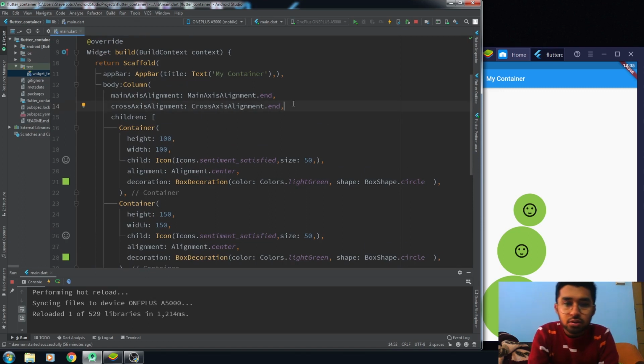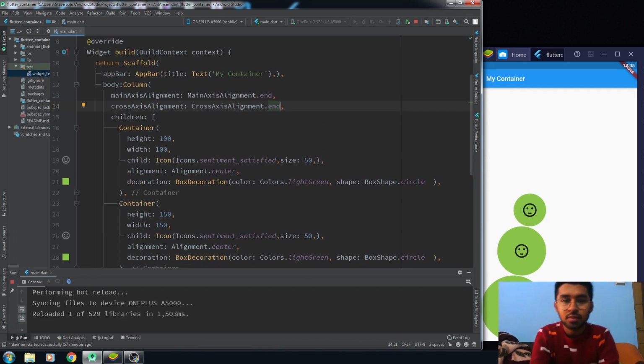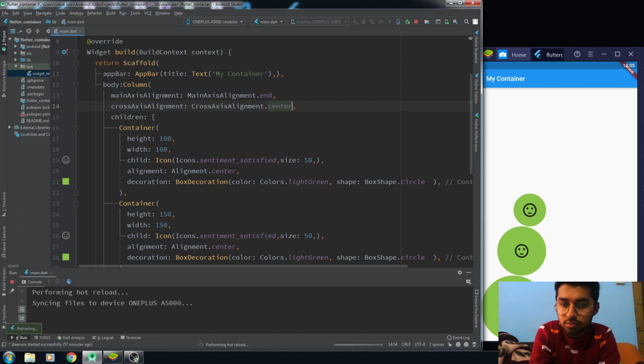In the cross axis alignment, if I write start, it will align the things in the cross axis from the start. If I want it to the end, then each widget will be aligned from the end side. And if I want every widget centrally aligned, you would use center.